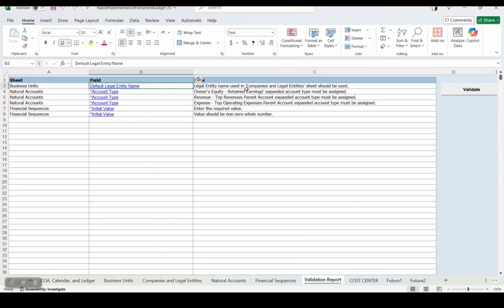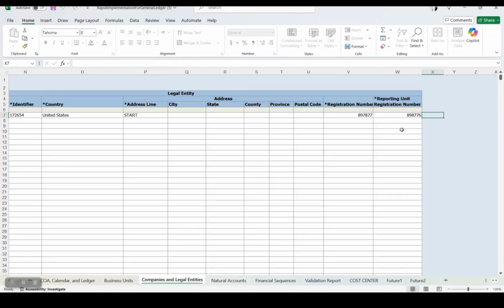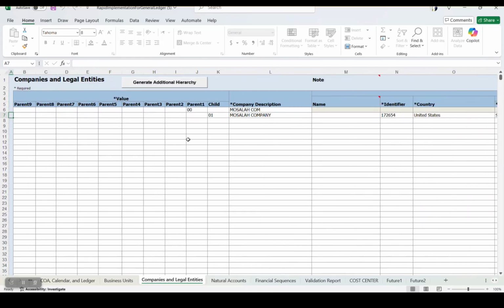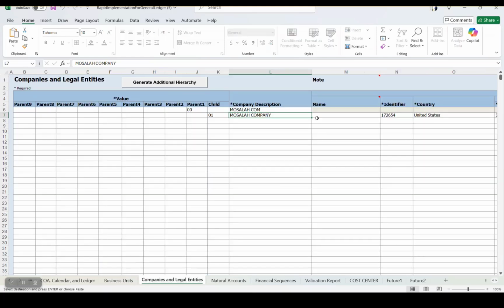Legal entity name in companies and legal entity should be used. Let me go to here, this legal entity here, right? And you enter a legal entity name here, different than whatever is used there. Go to right. Let me take this to this one.